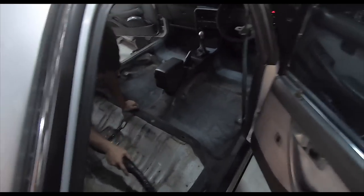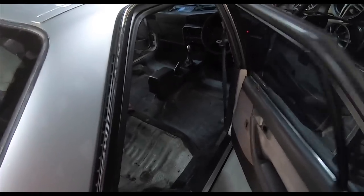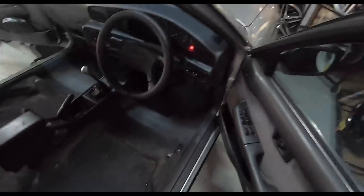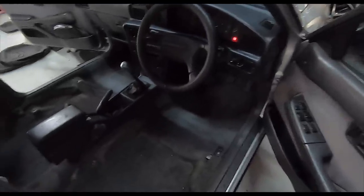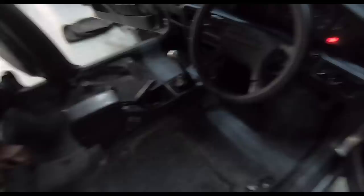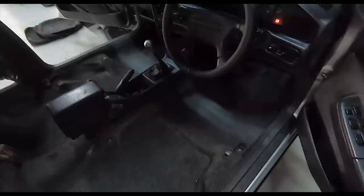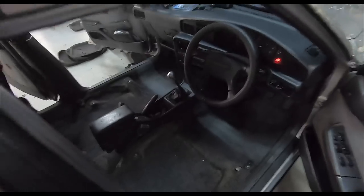This is very labor intensive, takes a lot of time. That's why you need to make an appointment first if you want to get this done for your car. Obviously, once they've removed all your seats, you're not going to be able to drive out — you're going to have to leave the car here. Not only that, but once they've washed the seats, they're going to have to dry them out too, so that's going to take a while. All in, if the weather is favorable, you're still looking at a minimum of three days.